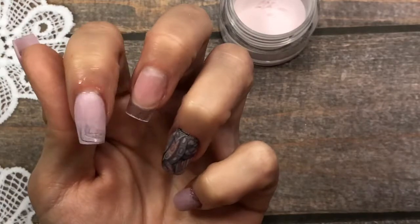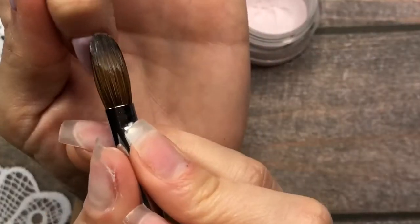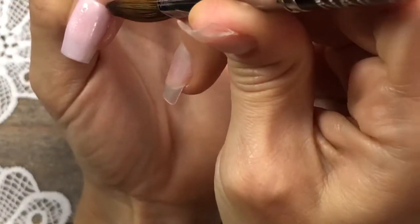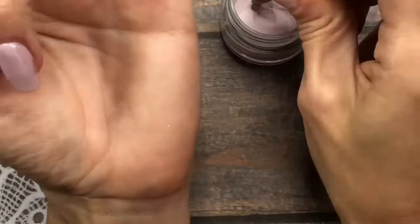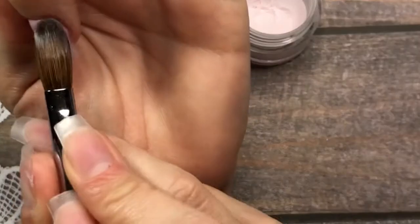You push me back. For the middle finger, I'm gonna go in with the dusky pink again, and I'm just gonna cover the whole nail with this color. And then I end up going in with my Pink Delight glitter, and I put that at an angle down the nail.